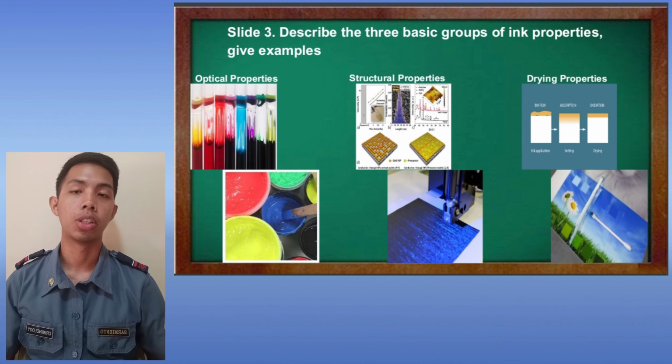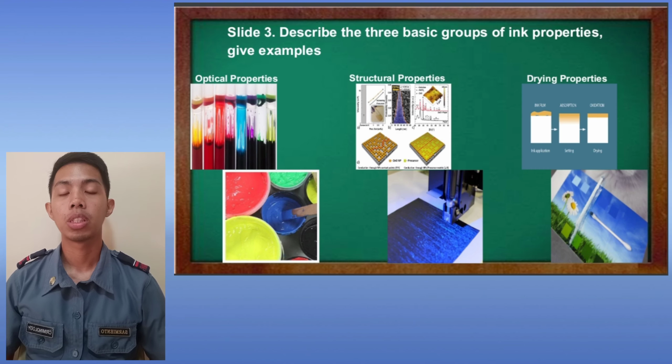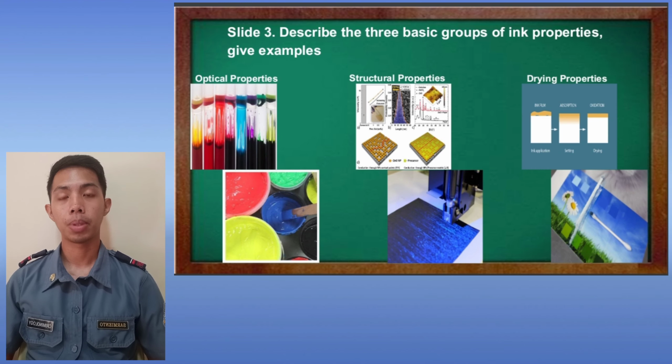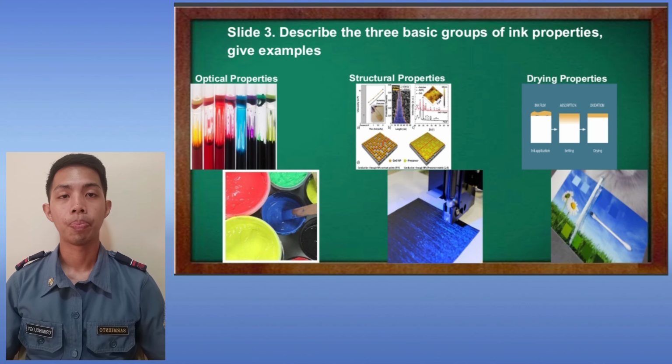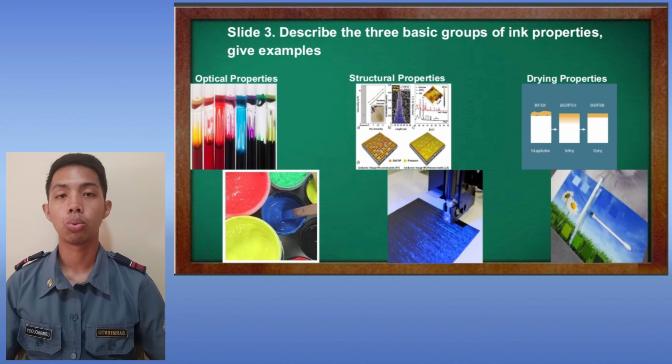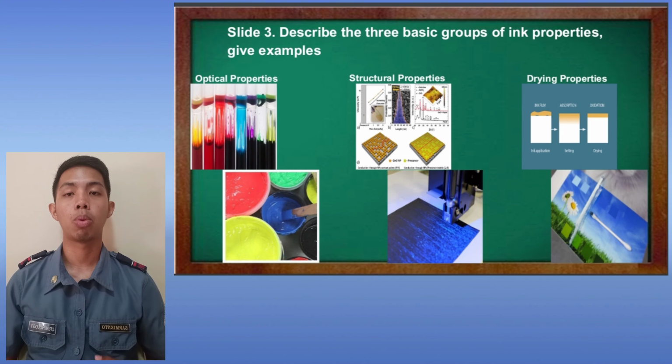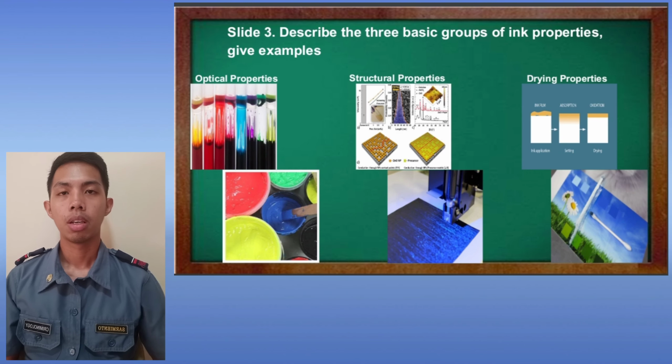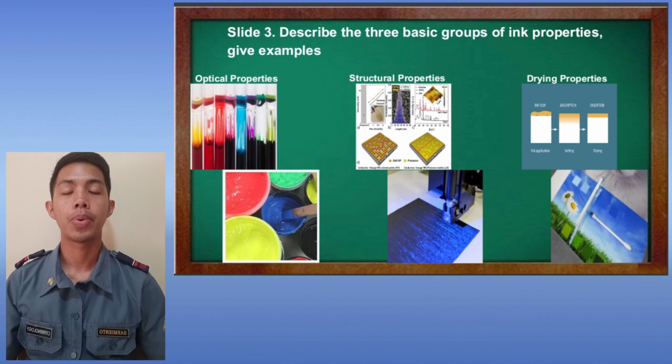Another important consideration: these properties will determine on what types of material an ink can be used. A similar property is the ink wettability, or the ability of an ink to refrain from bleeding when exposed to water. Next is the structural property of ink.